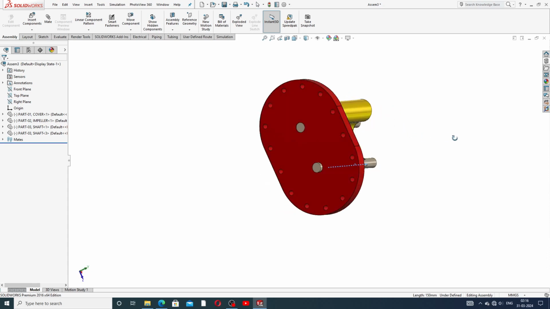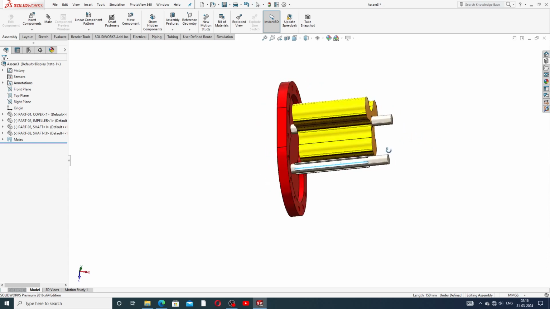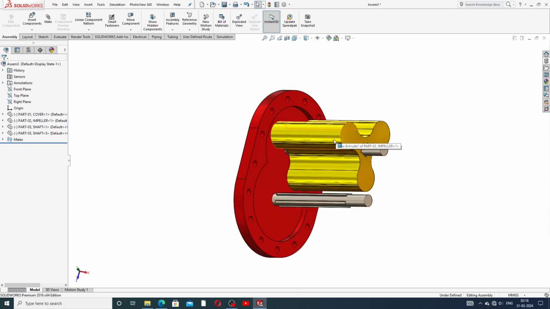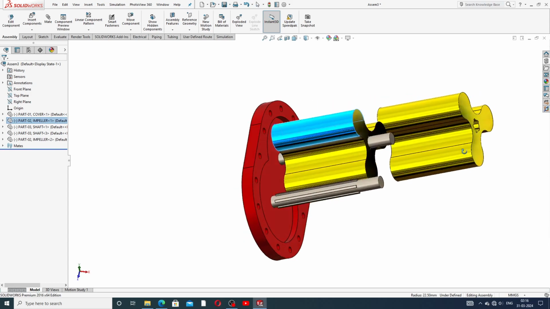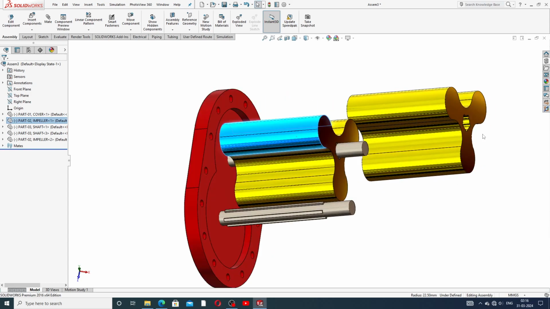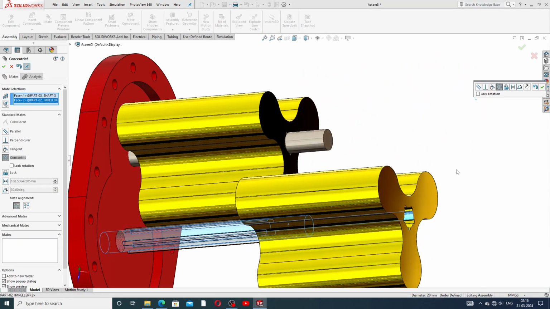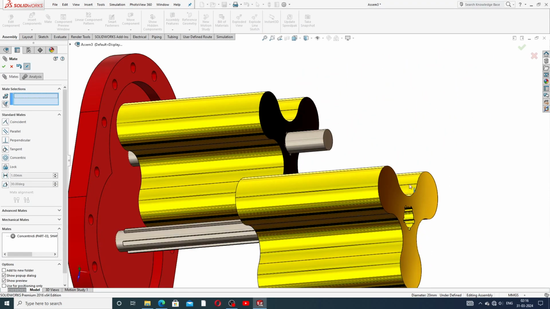And going to this, press the Control button, and this body is also this. Also select Mate, then use this, and this is the concentric relation.